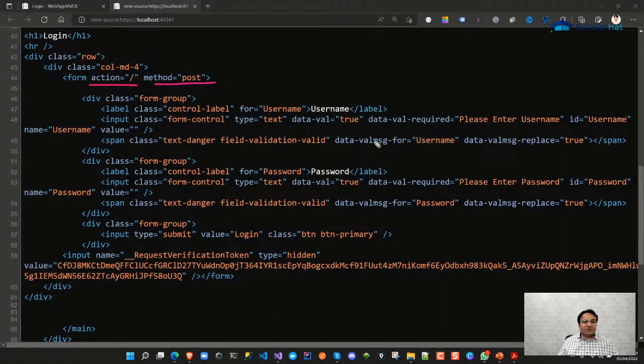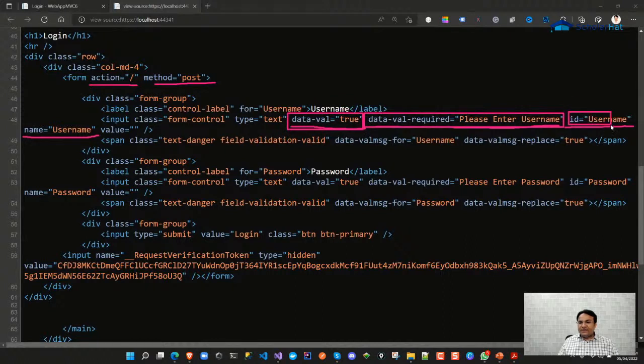If you look at the text boxes, I have a text box with ID username, and name username. And it has some extra attributes as well: data-val true and data-val-required. These are the extra fields it actually contains. This one is for required and this one is for true.